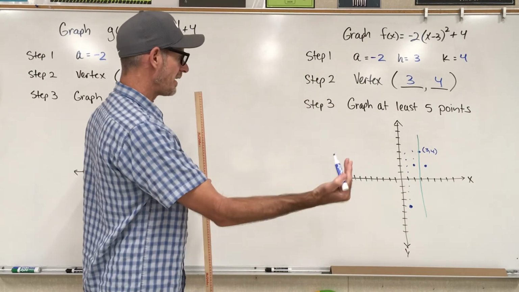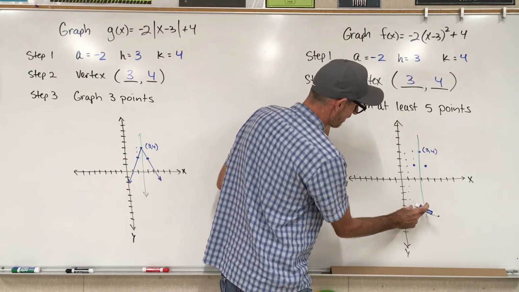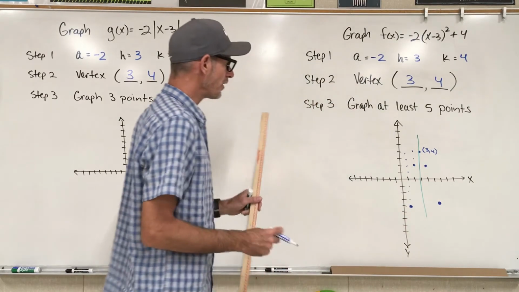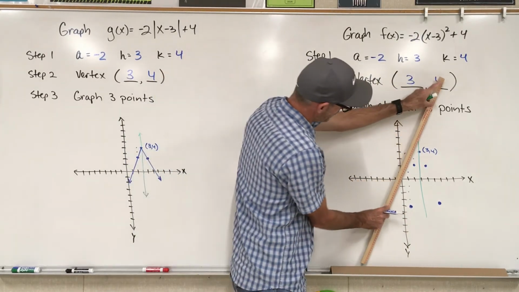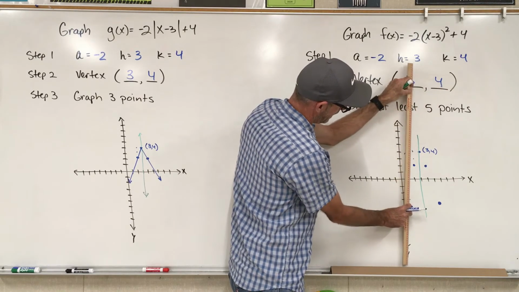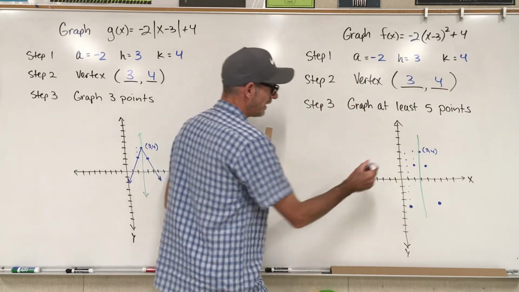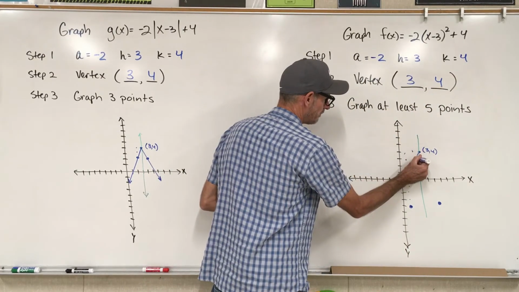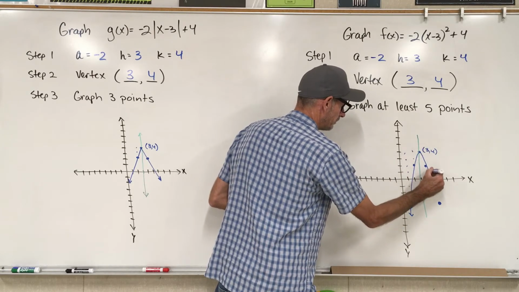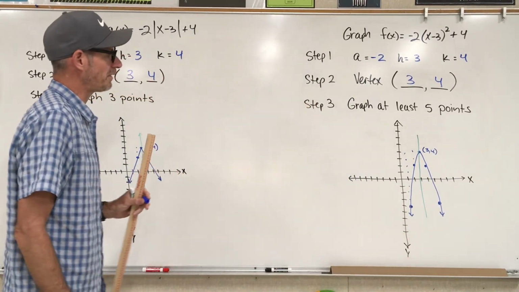Now on the other side of the axis of symmetry, there's going to be a point in that exact same spot. So that's going to be right there. So now when I go to make the graph, if I were to use a ruler, it wouldn't work. I can't make a line through all of the points by using a ruler. I'm going to have to make this thing look like a curve. So it's going to look like this. And there's our curved parabola.